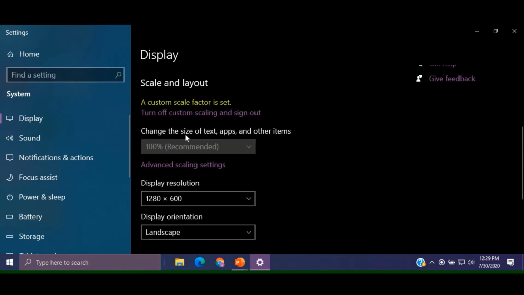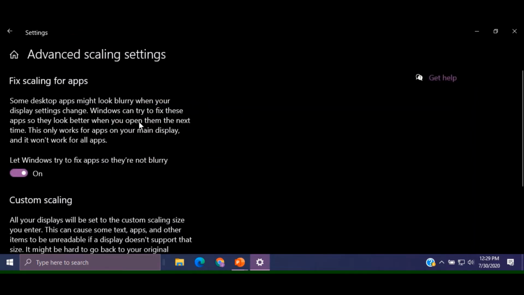You can change the size of the text, apps, and other items here as well. 100% is recommended, but if you go into the advanced scaling settings, you can experiment with that and make them larger if you want to.